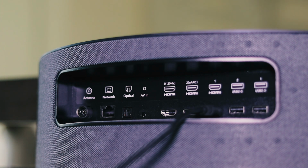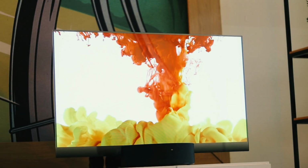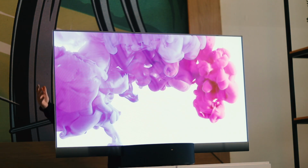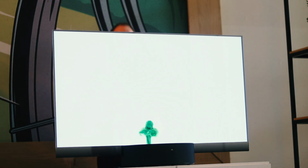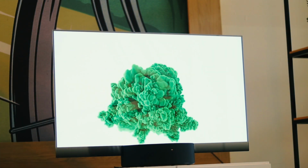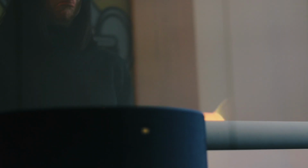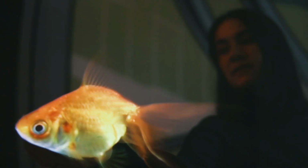But for me as a tech guy, this isn't about the experience of the TV itself. It's more about how they did it, how they designed this thing, and how you can actually see through it. Again, as stated, the cool factor on this TV is so nice. And in terms of video experience, it isn't bad by any means. You can play around with it, as for instance, having this fish show up on the display. Thank you, Laris, by the way, for helping me out with that. And it actually looks really cool.